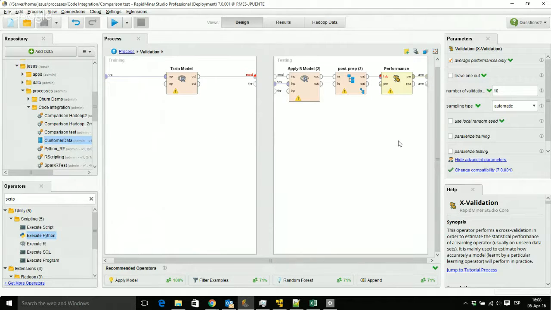One is the training side and one is the testing side, because what I'm doing with this validation is splitting the data into two parts. One will be used for the training and the other will be used just to calculate how good this model is predicting the data. This is very important because in this way we are going to test the model with data that the model has never seen. It has not been trained with that data. So we are avoiding all kinds of statistical bias and so on.